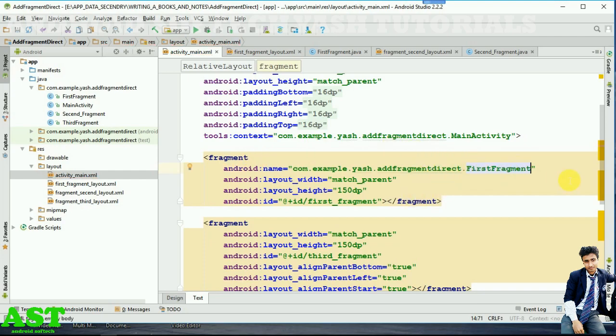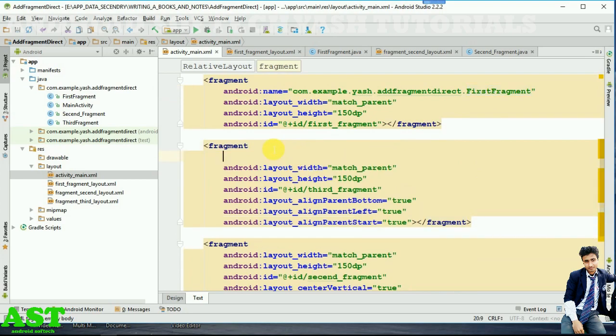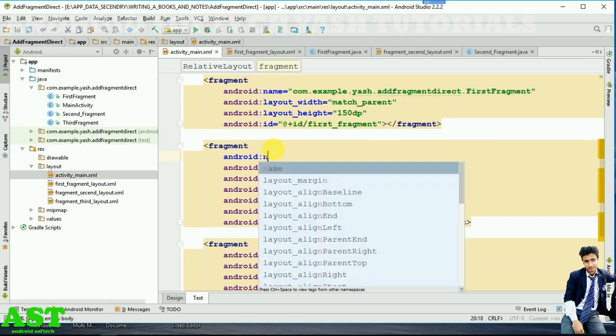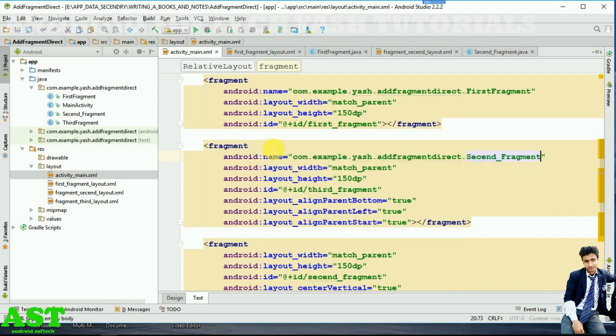Now it is added successfully, and into the second fragment we will add here the second fragment class. So android:name second fragment. Sorry, it is our third fragment. Here we will add a third fragment.